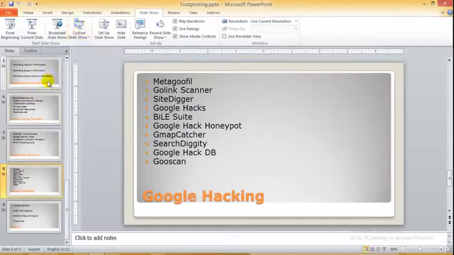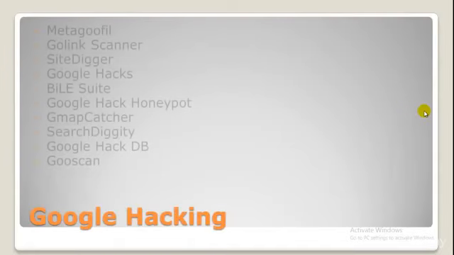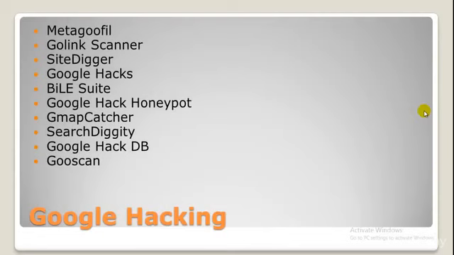Coming on to our next part would be the Golismero scanner. The Golang scanner removes the cache from your searches and collects and displays only vulnerable site links. Thus it allows you to find vulnerabilities wide open to Google and Google bots. We have SiteDigger, which searches Google's cache to look for vulnerabilities, errors, configuration issues. Google Hacks, as I told you, is a compilation of carefully crafted Google searches that expose novel functionalities from Google search and map services. We have BiLE Suite, that stands for bidirectional link extractor, and it then applies a simple statistical weighing algorithm to reduce the websites that have the strongest relationship with the target site.